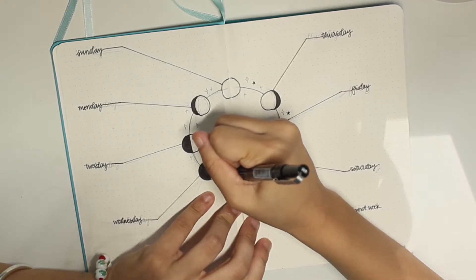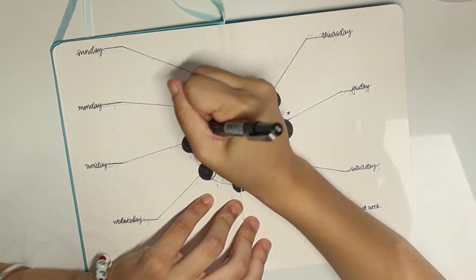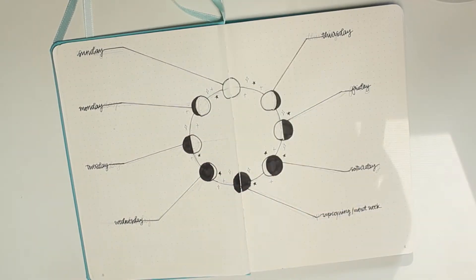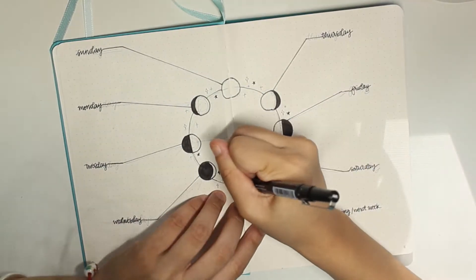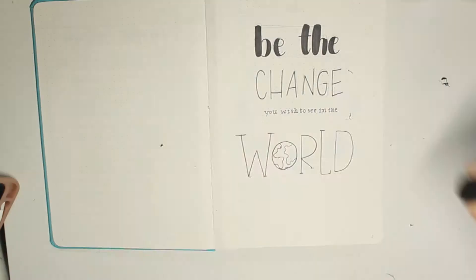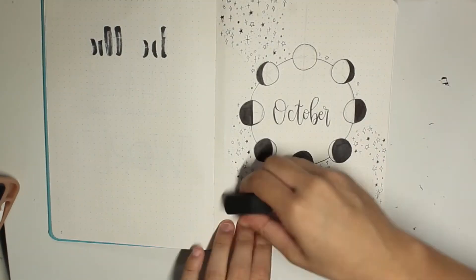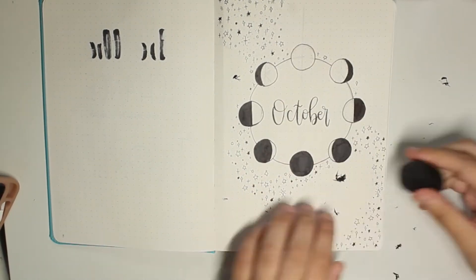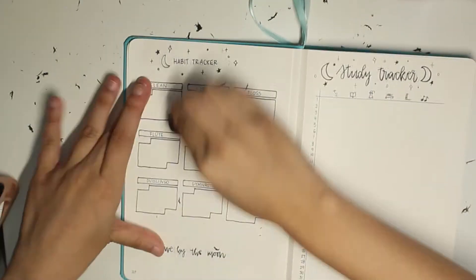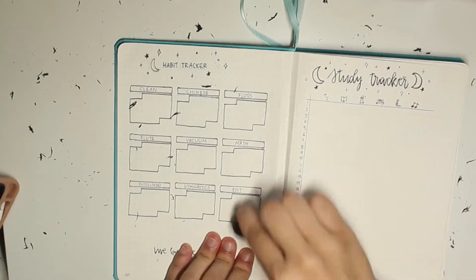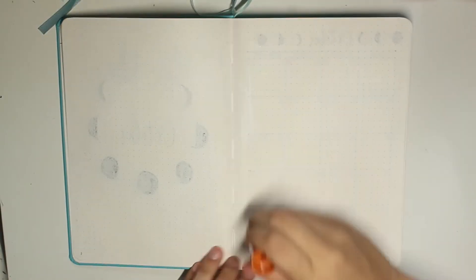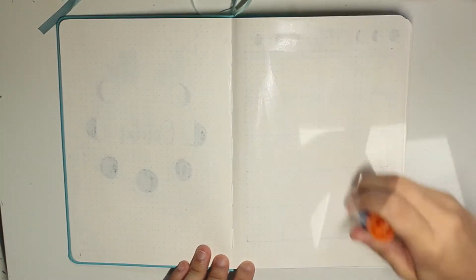Then I went around and added little stars and twinkles everywhere around the cycle. I feel like the stars are really just the final touch to every single one of these spreads this month. Finally I erased my initial sketching lines for all my spreads and I also went back in and glued all of the white spreads that I left between every single setup. For the final touches I added more stars and sparkly stuff all over my spreads.